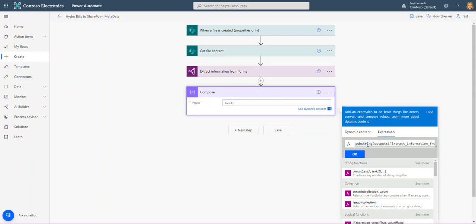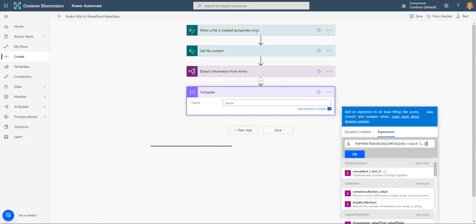Now what you see here on the right hand side, we're saying substring, so we're identifying the string inside of the result that the forms processor has given us. It's outputs, which is the output of the extract information from forms step, so this is our forms processing data. It's the body of the specific field that we're looking for, and we're saying 1, and that is the preceding character.